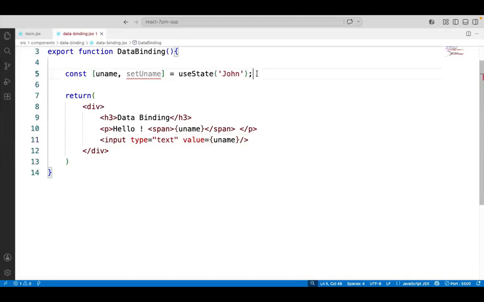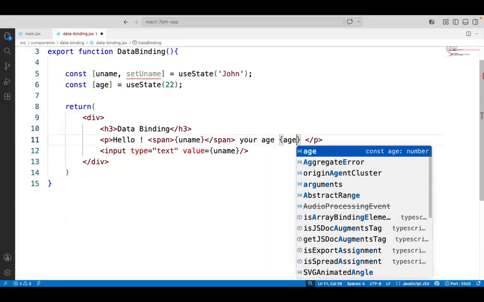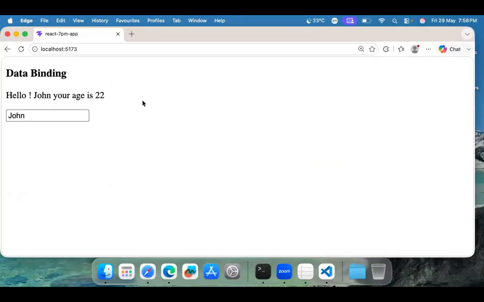Suppose I am creating a constant age, and you can see useState and it is 22. It's a number. And "Hello, your age" and just put a binding expression age. So your age is something, and you just put the binding expression.